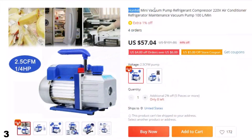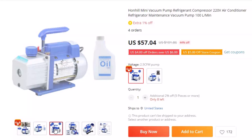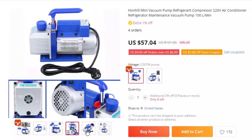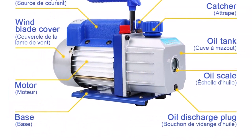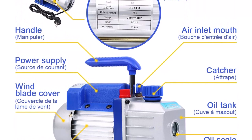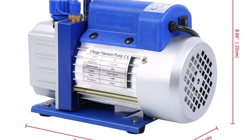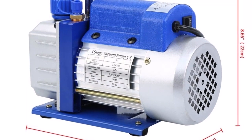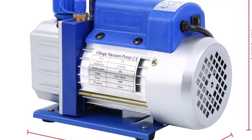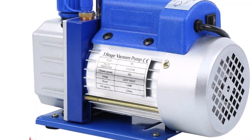Number 3: Honhill Mini Vacuum Pump Refrigerant Compressor. This vacuum pump is here with 44% price off — now you can get it at around $57. This 2-way mechanization kit is suitable for filling and testing of air conditioning systems, specially developed for use with refrigerants R134A, R22, R12, and R502. You will receive a complete set, including a suitcase. Please note the oil bottle contains no oil; the pump is suitable for 68# or 100# vacuum pump oil. Features include high-performance aluminum housing, large 3/18 diameter easy-to-read double gauges, a heavy-duty hook for hanging the meter, and quick disconnect couplings for high and low valves included.